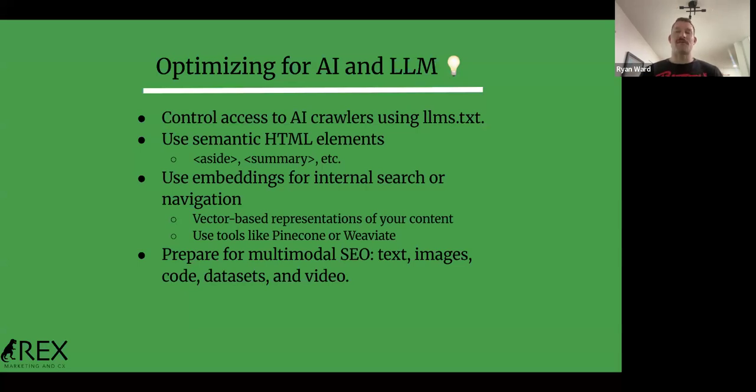So maybe you have a search bar on your website, or someone can search through your content, they can search through your products, so on and so forth. That is internal search for your website. By using vector-based representation on your content and having these embedded on the page, you can create relationships between different products or different content. So for example, you can use embeddings to relate a black outerwear jacket to black ski pants, for example.